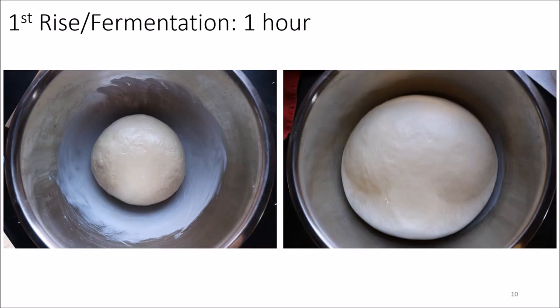The first fermentation for a quick yeasted dough usually takes about one hour. It's fast because we're using active dry yeast containing the enzyme zymase, which acts on the table sugar — sucrose — breaking it down into glucose and fructose, which can quickly be used for fermentation. Some people call this rising, proving, or proofing. An important thing also happening during this first fermentation is that the gluten is hydrating and relaxing, which allows it to stretch and expand — critical so that gas expansion isn't hindered as the dough rises.